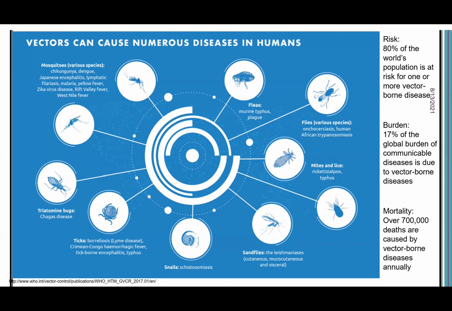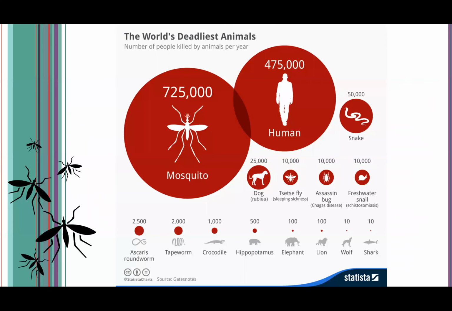Other ones to be concerned with are fleas and flies. They can play various roles when it comes to transmission of various diseases. Another one that impacts Texas is kissing bugs, in the transmission of Chagas disease. There are a few others shown here. We don't typically see transmission from these insects or arthropods, such as lice and mites, in the United States, but they still have their place and can cause some concern. A note listed on this slide is that over 700,000 deaths are caused by vector-borne diseases annually. Of course, that can fluctuate, but that's one of the more recent numbers.